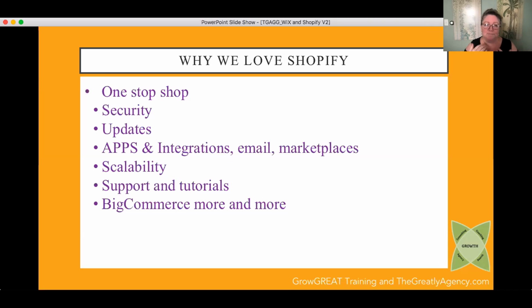We love Shopify. So it's a one-stop shop, takes care of everything. So you really don't need to worry about updates, security. It's very scalable with your business. You can start on a very small Shopify, and then as you grow, you can move up to more of the enterprise versions.